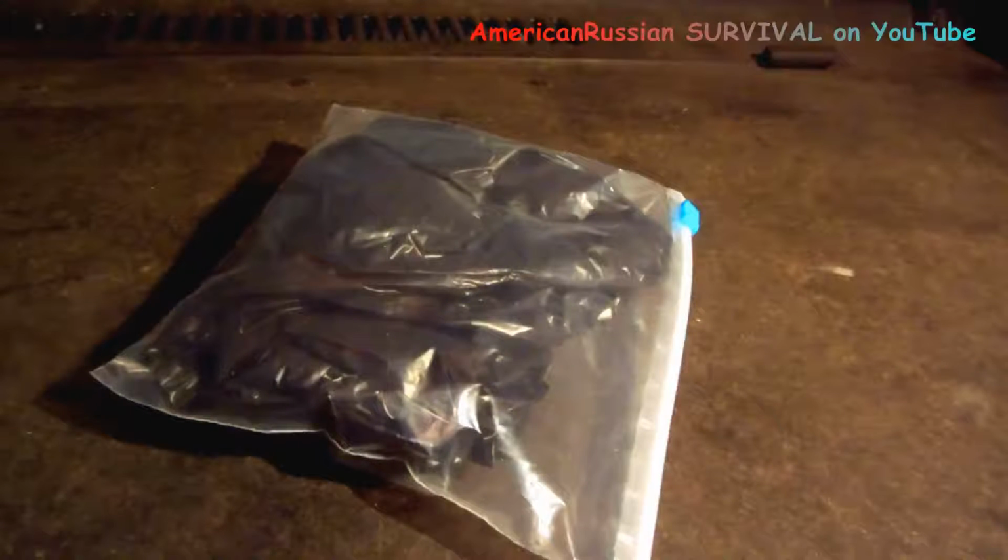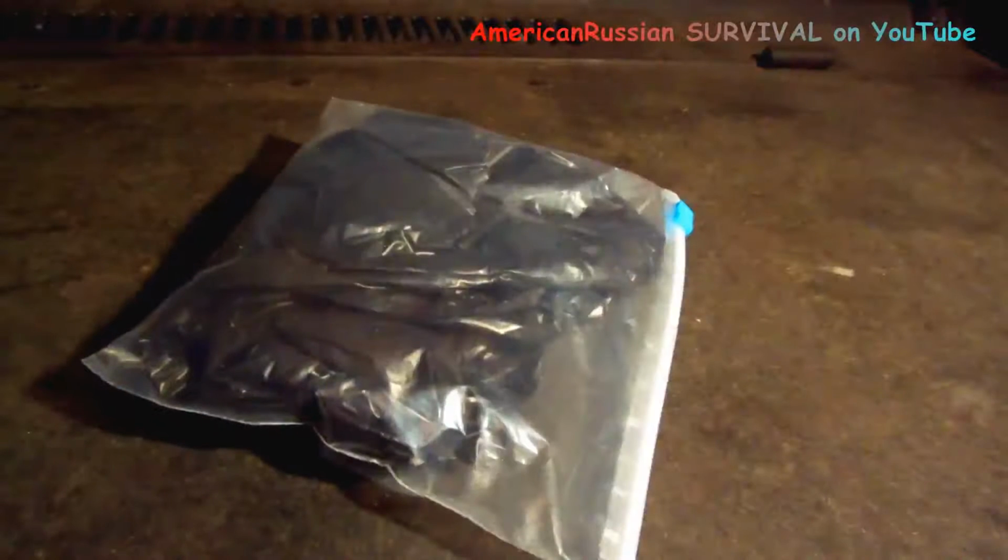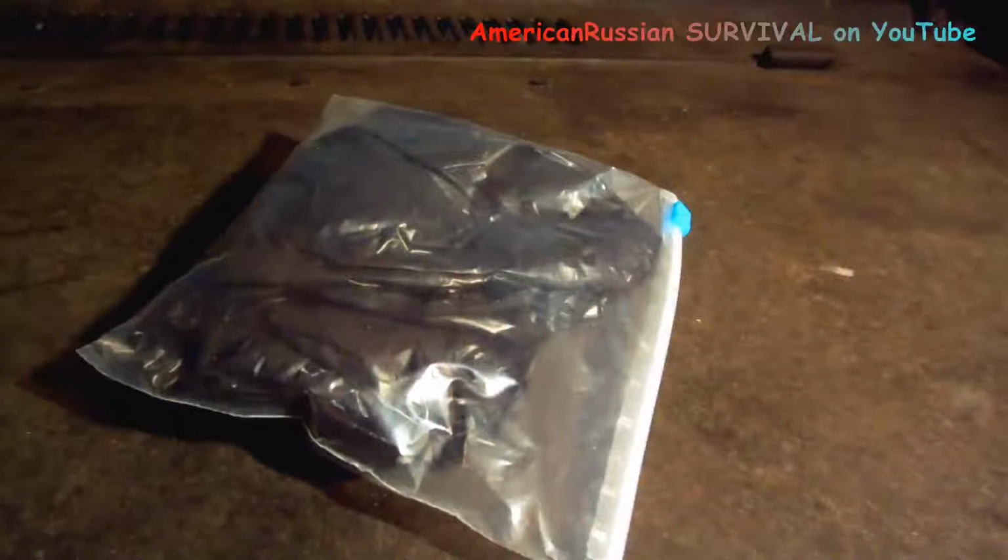You can even get something like this to tie and put on your head, which makes a big difference too. You could get a small one, wrap it around your head like a kerchief. Believe me, huge difference. And it's not specialized survival gear that costs all this kind of money. It's literally pennies. But they don't advertise this, because that's not something they'd be selling. They got to sell you something they can make money on.